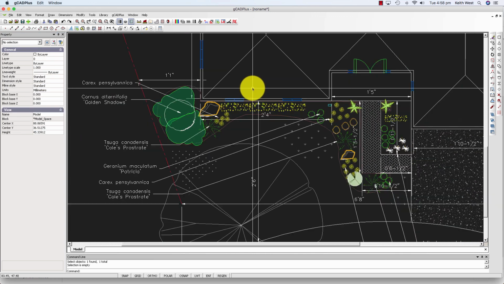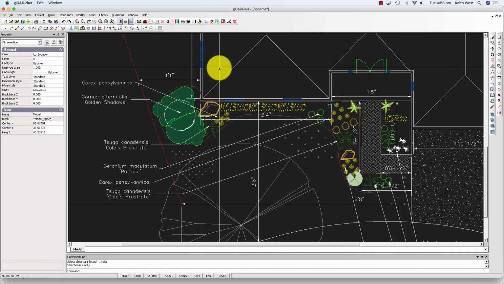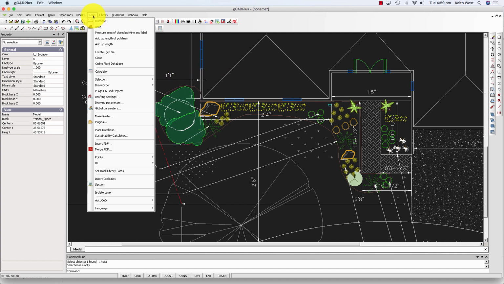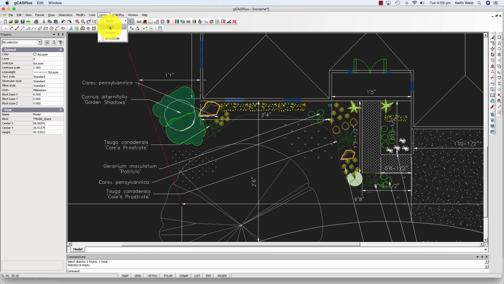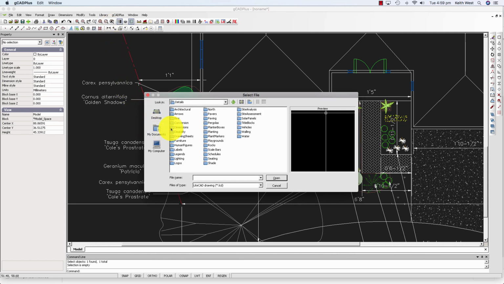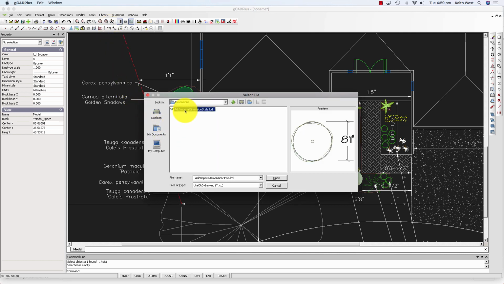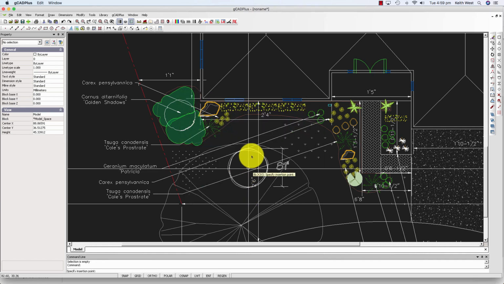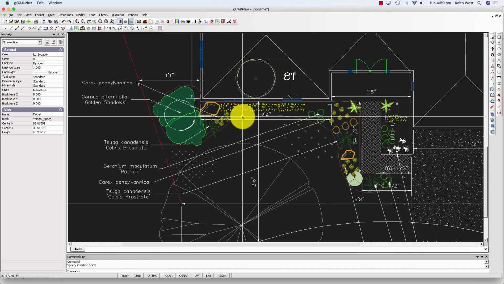To correct that sort of problem, in other words, the base information has been entered correctly but the style of dimensioning is not correct, you can fix it easily by going to Library, Details, and Dimensions, and you can add this block called Add Imperial Dimension Style. We'll open it and insert it into the drawing. I'll remove it again in a minute, but you can pop it down like so.